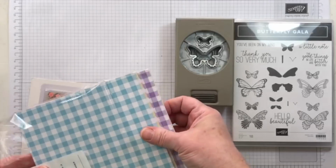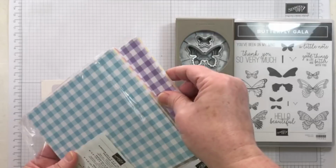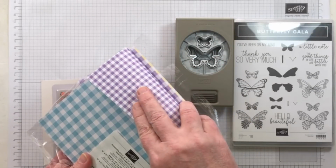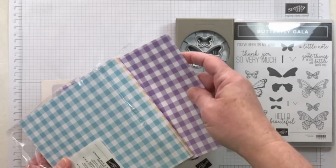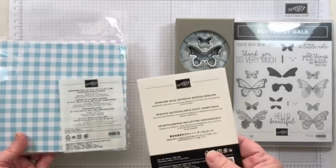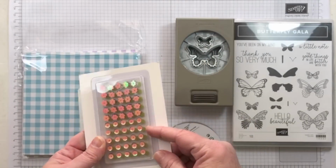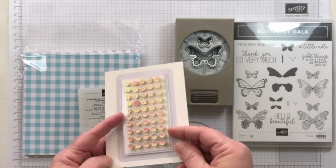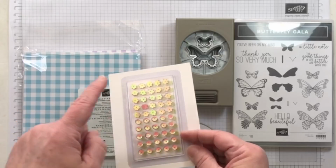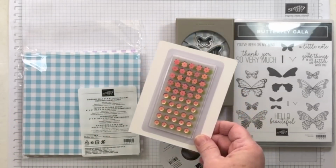It's double-sided and it's 6 by 6. It comes in an array of colors. And there's a large and a small side. The small side and then the large design. Very, very nice. And we all love the adhesive back sequins, and there are some really pretty iridescent sequins that come along with this. And they already have a glue dot on the back, so we can take them straight to our project, which is always handy.